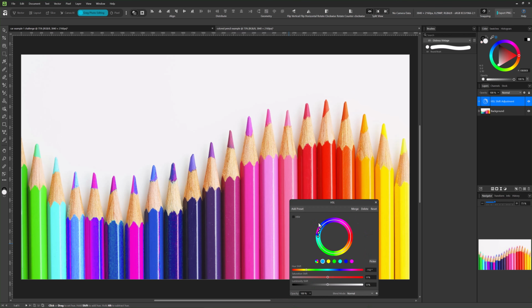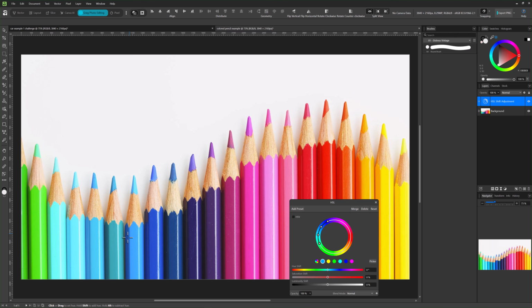But what I'll say about this is it's hard to really get in there and see a big version of this and make the minute changes that you sometimes need to make. So I think a lot of times it's better to just use the color picker, select what you want. It might do a wider range. Let me just reset it here. Let me just do the picker again. Let's pick this one here.